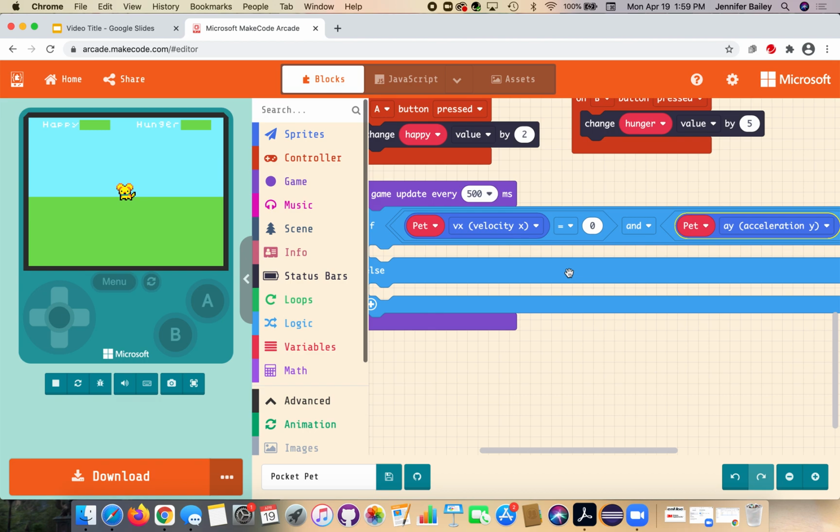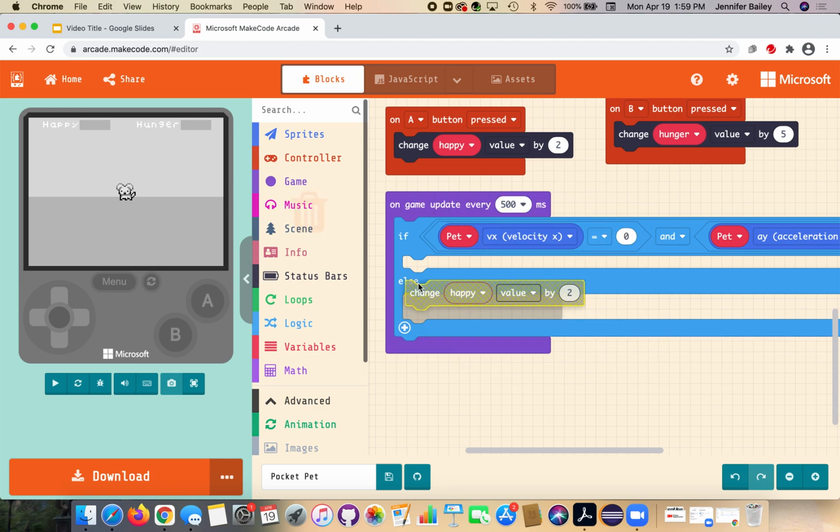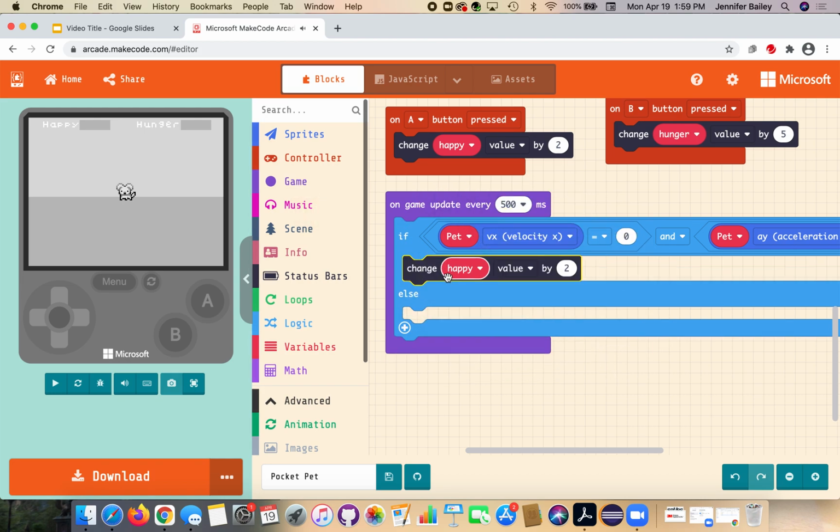We're going to decrease our happy level. So I'm going to come back up here and just duplicate this change block for happy and place it inside of my if statement. And then just change that -2 to a 1. The reason I duplicate is to save time sorting through the drawers and resetting everything. It's much easier just to copy a block that's similar enough to what I need and change what I need from there instead of going back into the drawers and dragging things around.